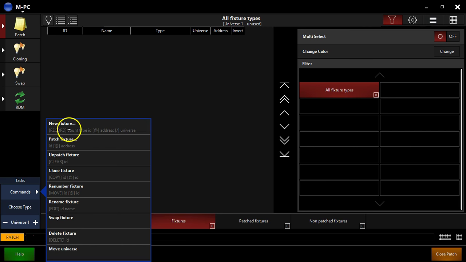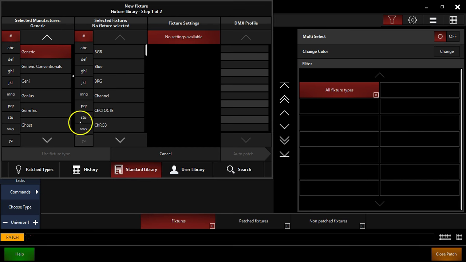And if you're familiar with lighting consoles, if you've worked with other consoles before, you'll see a number of different options that you're probably used to for modifying fixtures later. We'll click new fixture. We get this nice window that pops up. You can see here, you can select your manufacturer. You got some alphanumeric buttons you can click here to go to different places. And you can see, of course, Martin is highlighted because this console is made by Martin. And I like their fixtures. They got a lot of good fixtures.